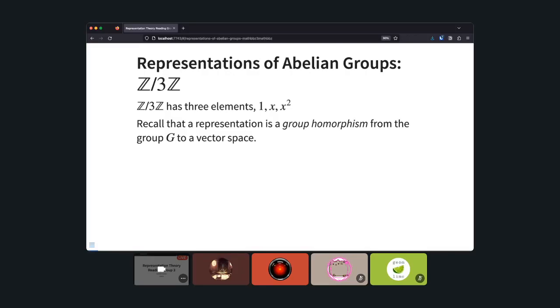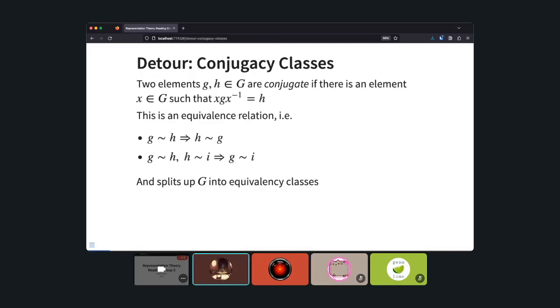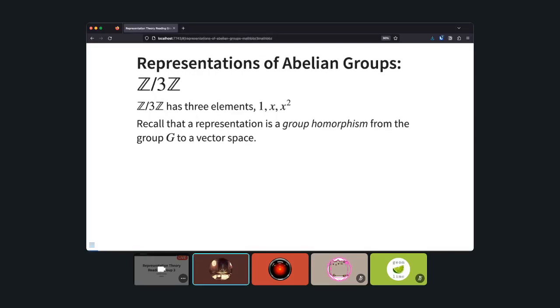When we think about representations and representation theory, what we want is a group homomorphism to a vector space. What that means for abelian groups is that it is always just C, the complex numbers, and not even the whole complex numbers, it is the unit circle in C. And so what this homomorphism ends up being is, you can think of it very precisely as, rotations of the unit circle.